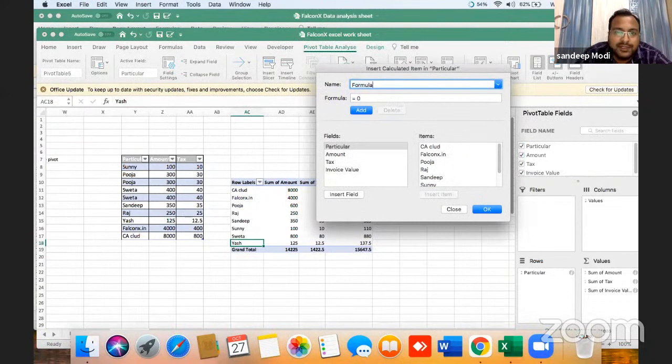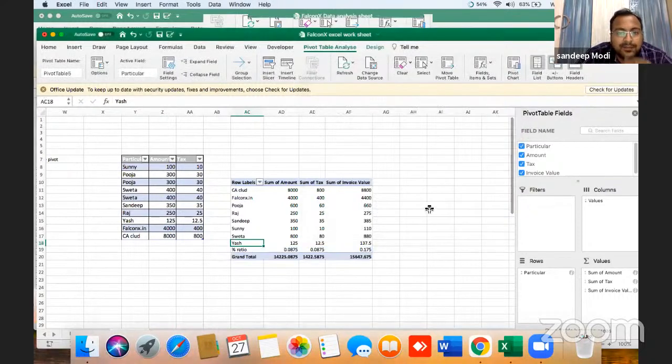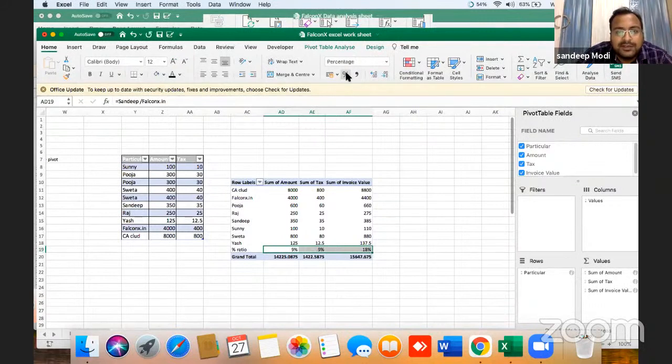Now percentage you can write here. This will help you to get the GP ratio, NP ratio, for calculating when you are dividing total sales by total expenses. Percentage ratio. You can easily get it. This is how, what is the percentage? Now the formula doesn't seem to be right, but this is just an example. It means this is 8.8 percentage of 4,000. And this is at the percentage level. Oh, that's why it's coming like this. So if you want anything, you can easily customize your formula as per your requirement.